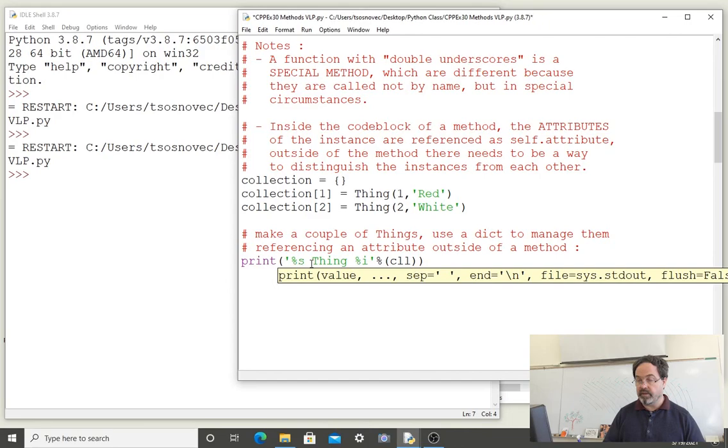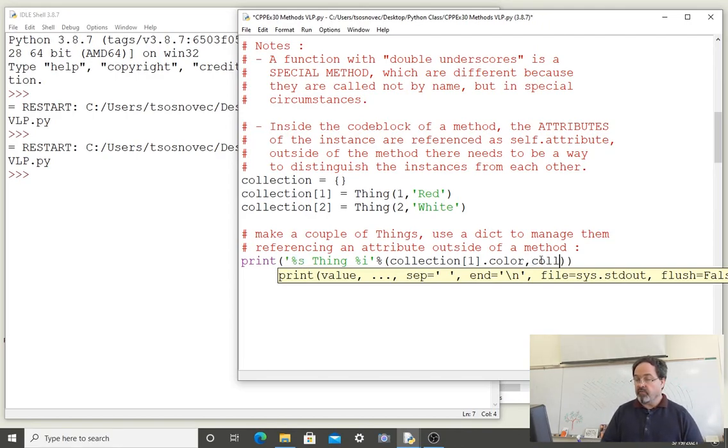The first one will come from the dictionary. The first instance that we're going to use this print line on will come from the dictionary called collection. So I need to use the variable of my dictionary, followed by not an index, but the key that's in that dictionary, which now refers to the instance in the dictionary with key 1. And then to reference the attribute of that instance, I type dot and then the attribute color, which will then be the string that supplies that symbol when we print.